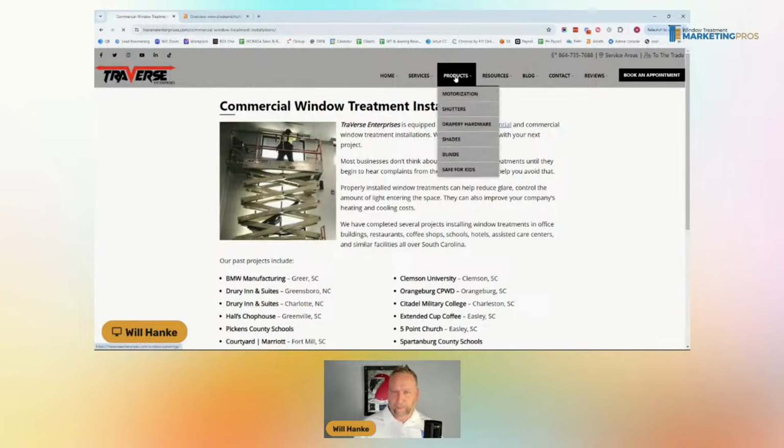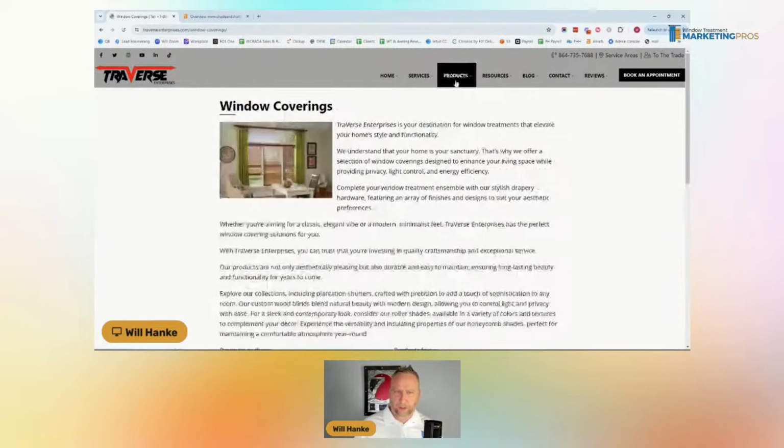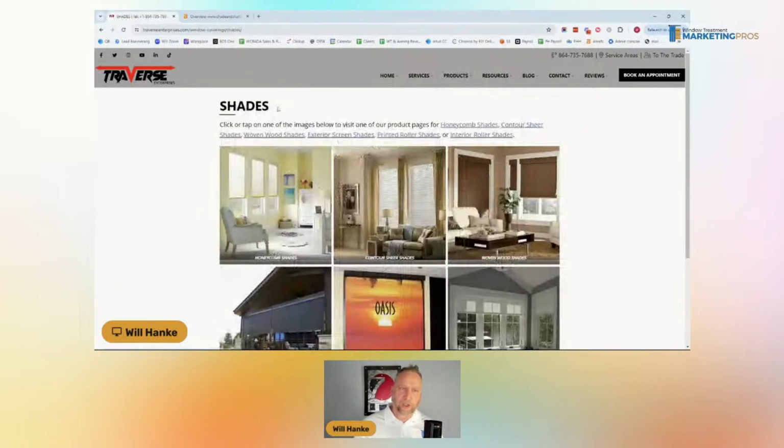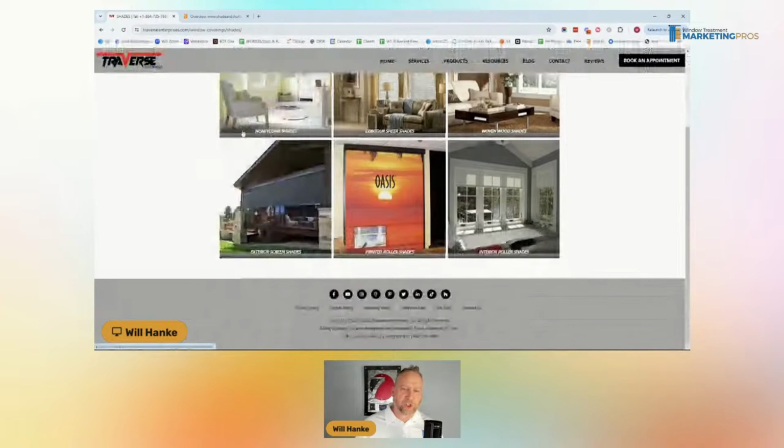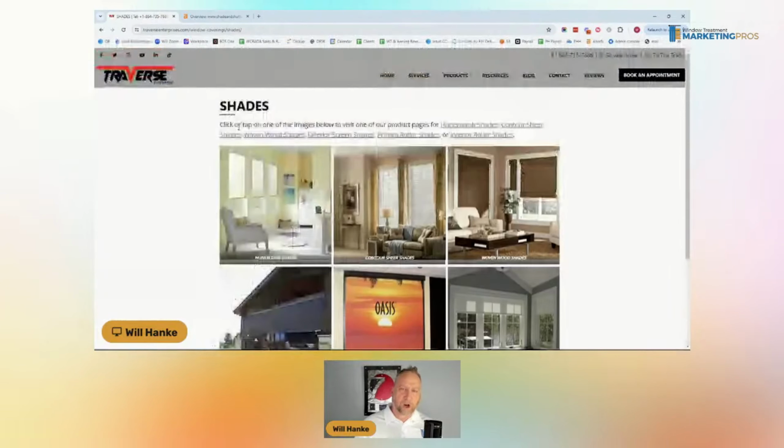So, all right, products. Oops, I clicked on products. Let's go to shades. So same thing, shades, Greenville, SC, make that an H1. At this point, these types of pages are going to be competing with actual window treatment dealers.